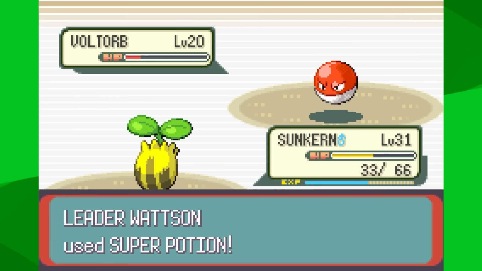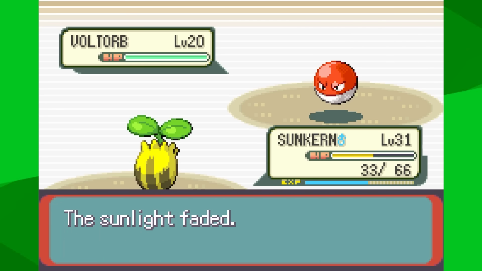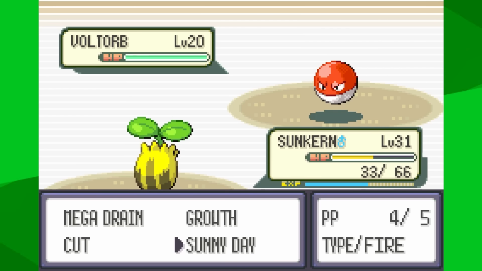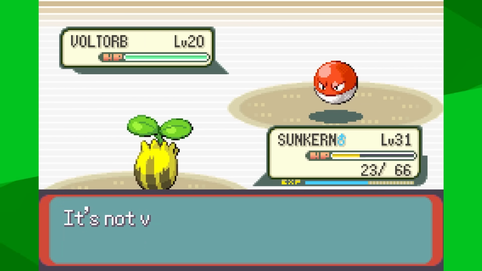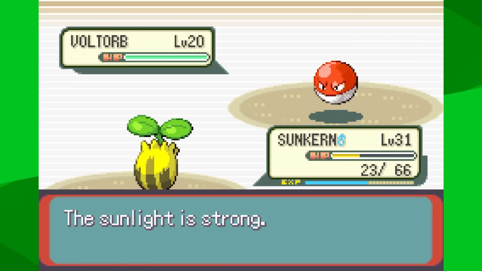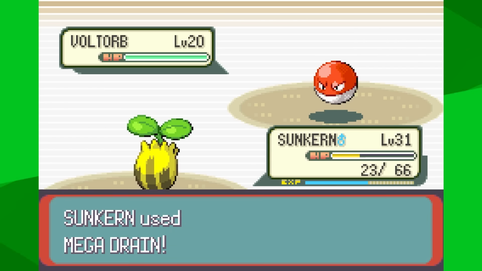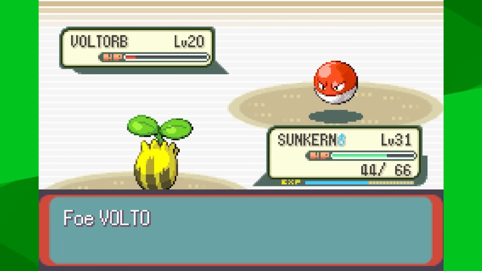Now I know Watson is going to heal here, so I go for another Growth. This should one-shot Voltorb. By this point, however, the Sunlight has faded, but this actually isn't too big a problem. After it uses Shockwave, I can set up another Sunny Day, and I may be able to sweep through most of Watson's team. Alright, so let's go for Mega Drain, and wow!